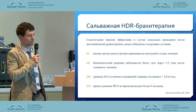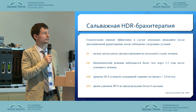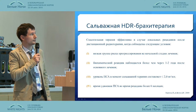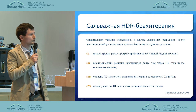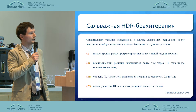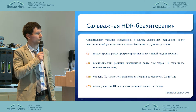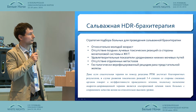The third group — salvage HDR brachytherapy — is quite an important group for us, because these patients face the choice between preserving high quality of life through other therapy or pursuing salvage HDR brachytherapy, which carries higher toxicity. According to global data, salvage therapy is effective for local recurrent cancer after prior radiotherapy, particularly for the low-risk group at early stages. Biochemical recurrence was observed after one to one-and-a-half years after the main treatment, and the PSA level at salvage was less than 2, with inter-treatment intervals over six months. These are our selection criteria.